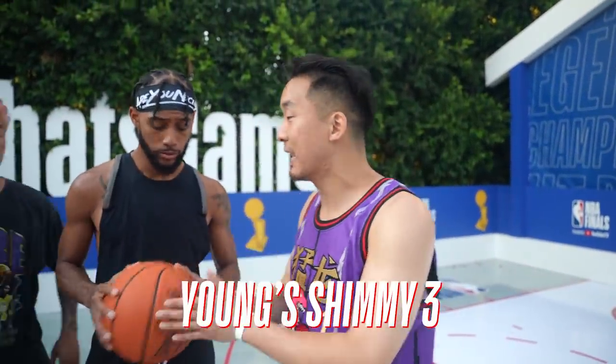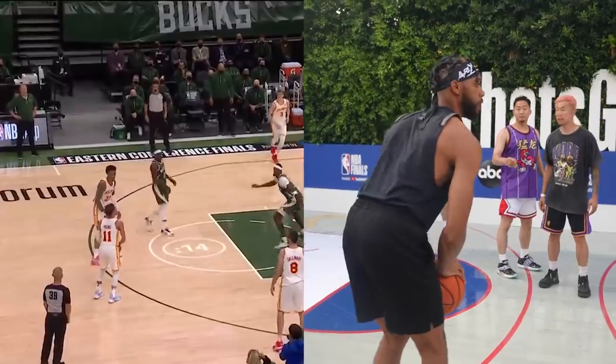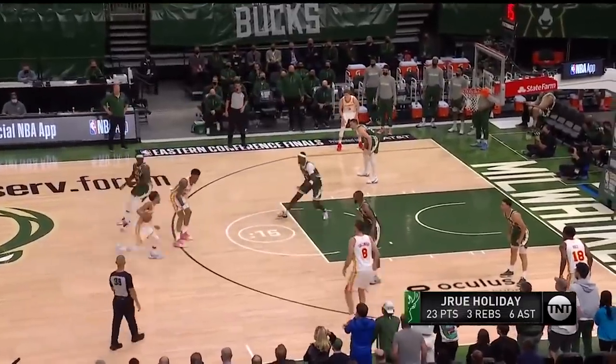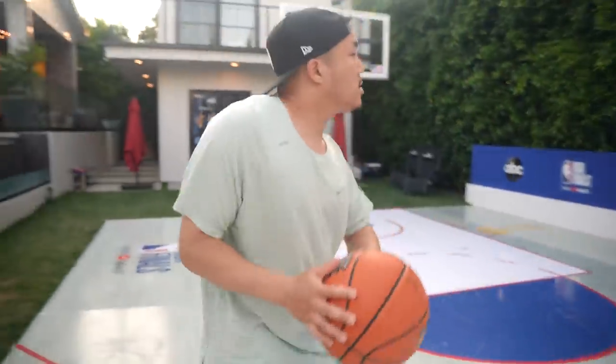Hey! Ooh! The next move is Trae Young shimmy three. How did he get so much space off of Jrue Holiday that he could have shimmied before he shot? This man right here. Oh my goodness. Oh no, he didn't. He sold the left to right crossover like he was about to go back to the left to use the screen. Jrue guessed wrong, and Trae had 15 years and 13 days to knock down the shot and shimmy with it. Dang.